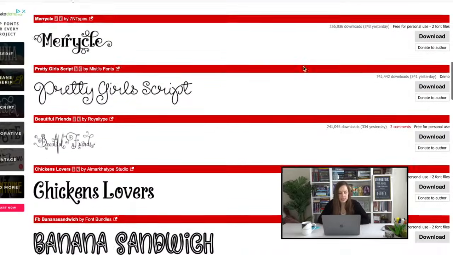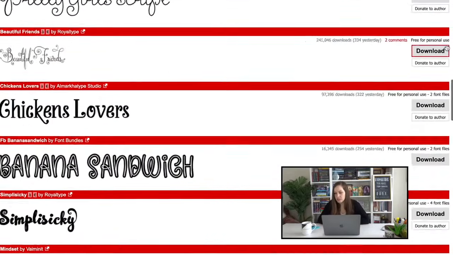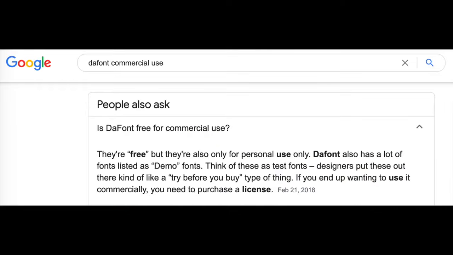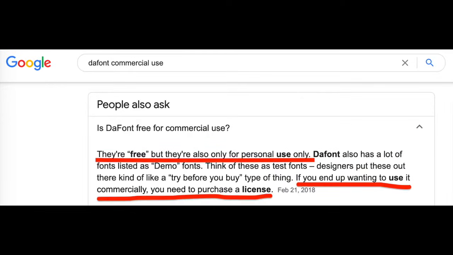While in other cases, like I believe DaFont, yes, it says free for personal use on the right side here. That's one other important thing that I really wanted to hit home on, is that you want to make sure you have commercial rights to use it. And so choosing a font can take as long or as short as you want it to.